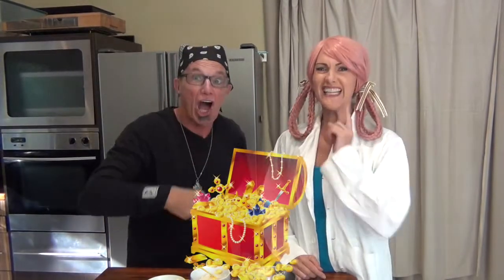Ooh. What do I think? I think, what could be under that palm tree but treasure? So dig, dig. Extra dig. And what do I find? A treasure box! Ooh, what was in the treasure box? Treasure, Loopy.